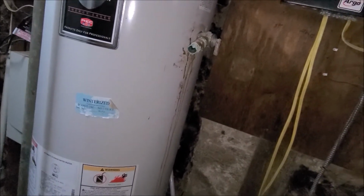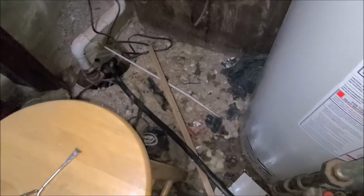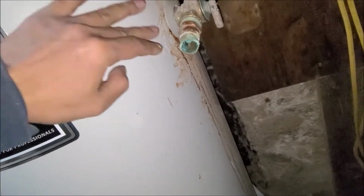And if I have to change a whole new tank, I'm going to show you how to change a whole new tank. Connecting that to the drainage, I'll drain some water out from it. It's winter time, so I'm not going to change it. I hope this lasts me.